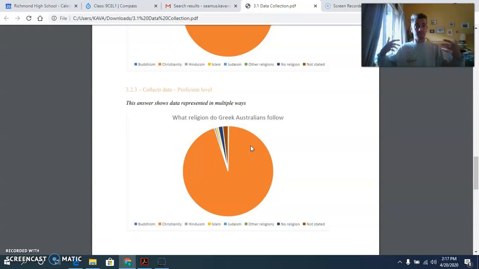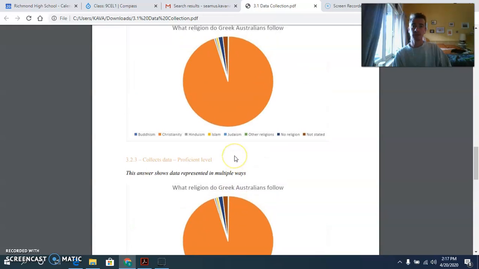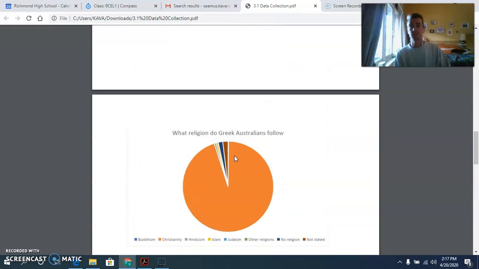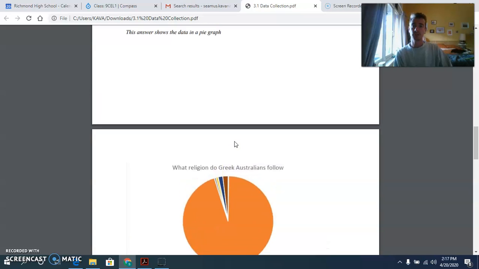Now you don't have to feel like you're stuck to pie graphs or bar charts. There are different ways to represent data. These are some of the more applicable ways and more accessible ways. Now I will say, not every single one of your research questions will have data in the answer. What I would look for is to be able to have a graph or a representation of data for one, if not two, of your research answers, and that should be fine.